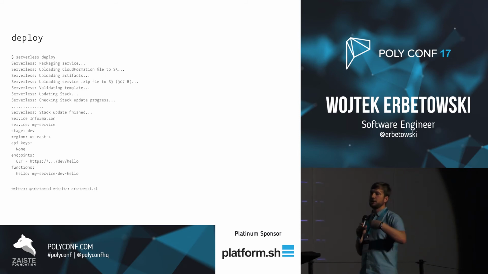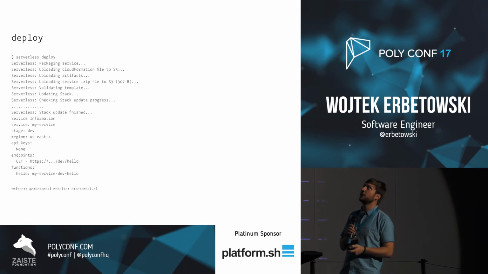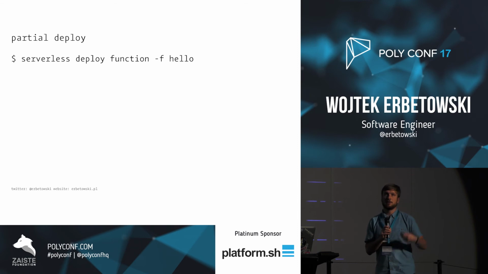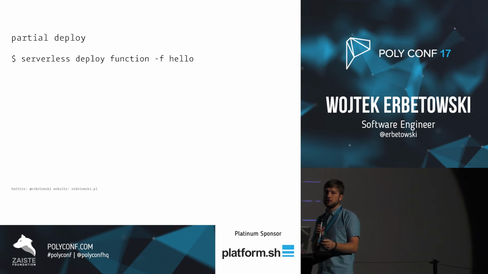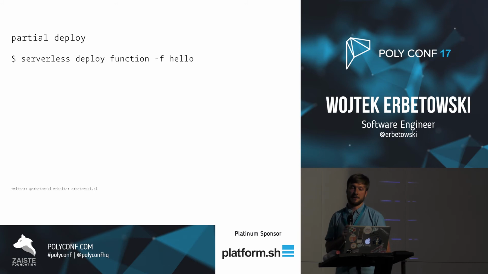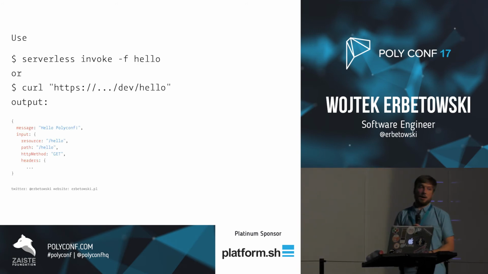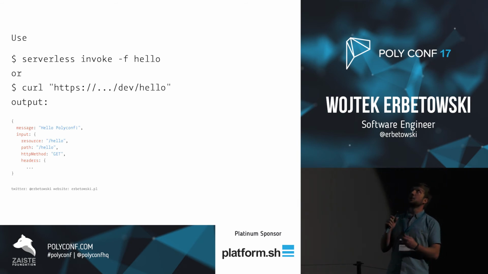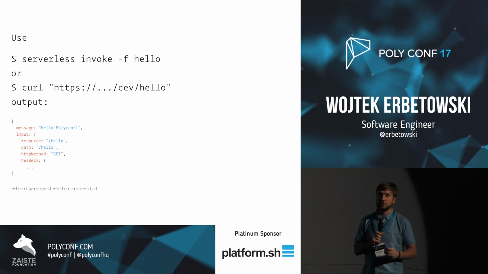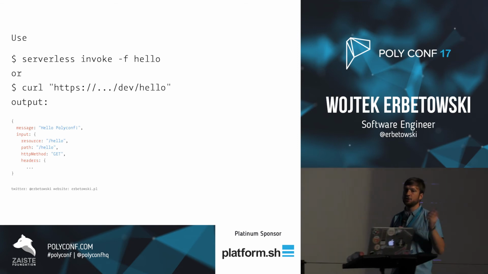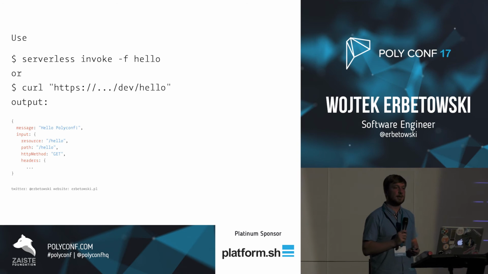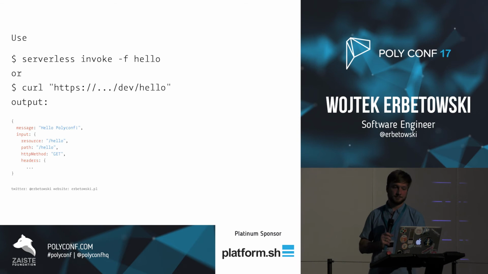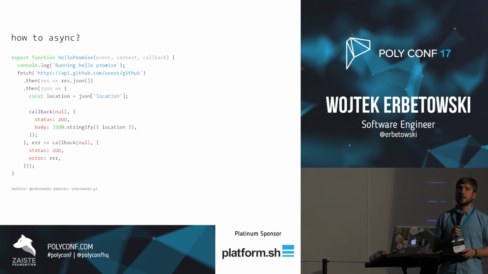So for this shorter feedback loop, you can also use partial deploys. You can just deploy a single function if you're just working with the code and want to test it. There's a method for that, very, very useful. Then you actually want to go ahead and try it out, right? You can either use Serverless for invoking the function with some specially prepared event, or you can just hit your API. That's actually way simpler with the framework. Just several steps. Okay, cool.